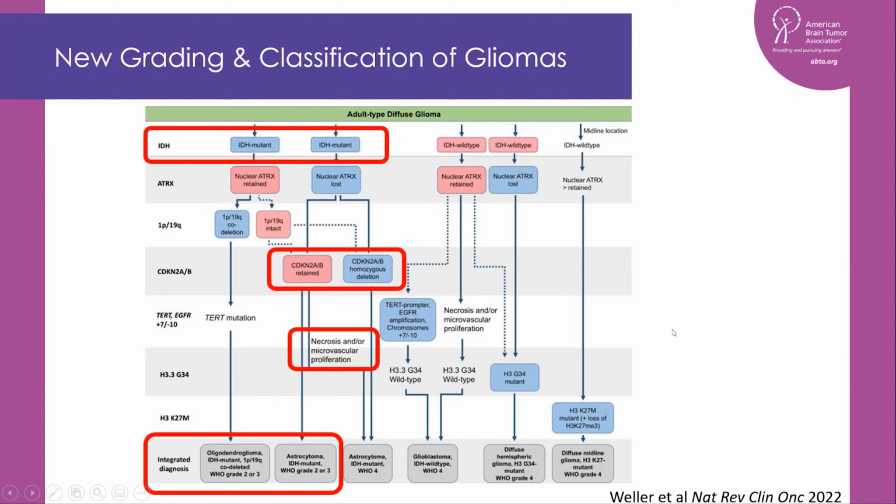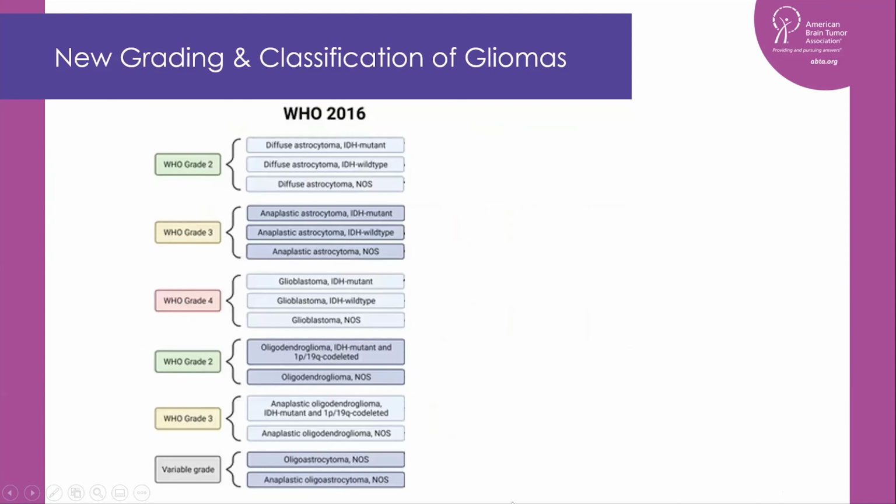So now you can see how looking at not the slide, but actually looking at all these molecular markers, we are able to say which will behave more like a grade 4, which will behave like a grade 3 or a grade 2. And that's been a big, big change. This led to an entire classification system. You can see grade 2s and grade 3s and grade 4s with all the types of tumors. So it is exciting to see all of these things being put in where they belong so that we could actually help the patients better, select the treatments better, but it's still a long list here. You can see it's a complicated list.